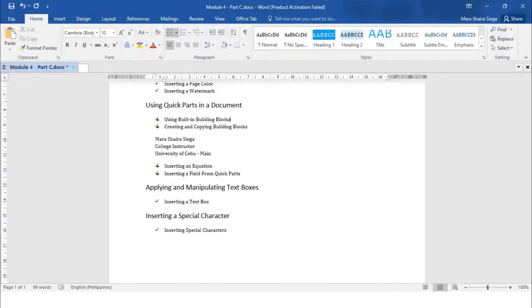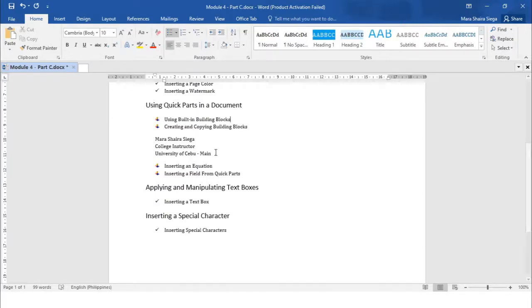Now, if you like to create your own building block, for instance, a signature, you like to create and copy your own building block. As mentioned, building blocks make it easier for you to do tasks, especially if there are repetitive things.